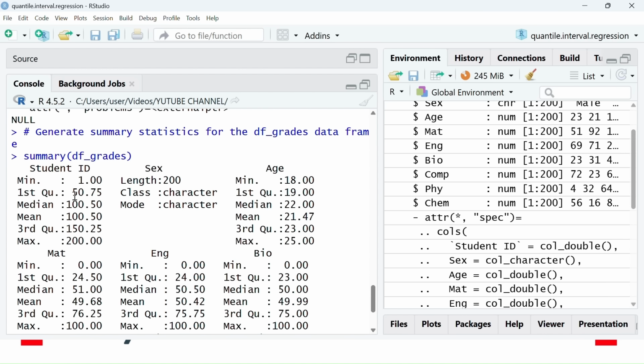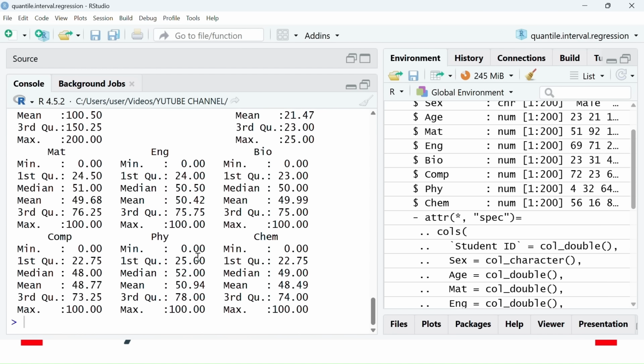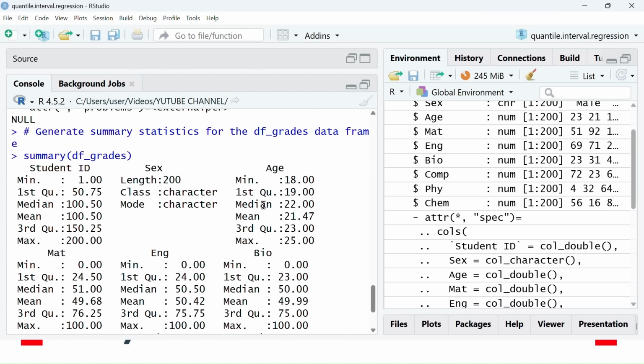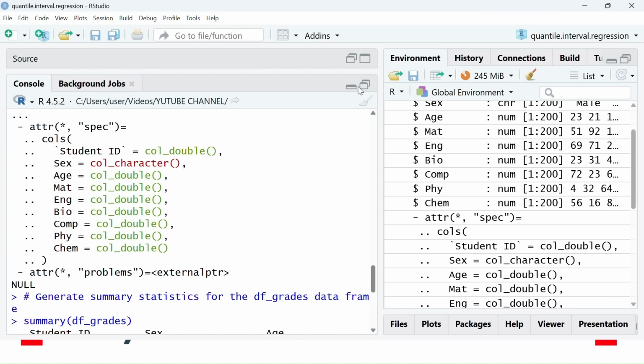Okay, so that is for any numeric variable. But for a character one like sex, it will just summarize the length, then the class, which will be character, that's the data type, like string, and then the mode, which just says character again. Later on we're going to group this age. In this video we're going to categorize age into groups. Then when we see the grades again, it will have changed. We'll also have the length, class, and mode, and the class, when we do that, will be a factor. We'll see that very soon. Okay, let us proceed.